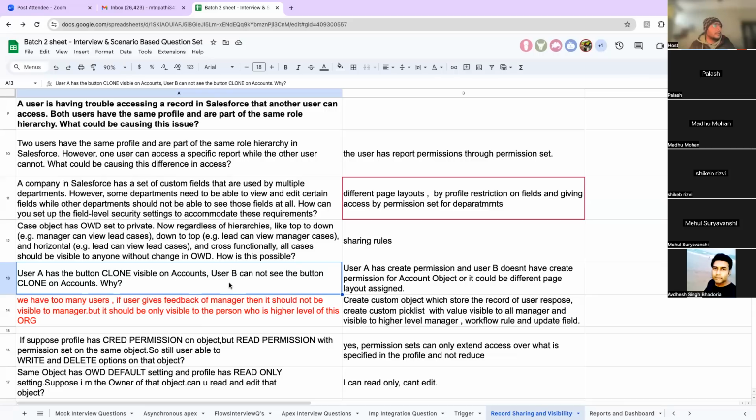Second, user A has create permission on that object, so in that case he will have the clone functionality usable, but user B does not have create permission. Hence, the clone button is not visible. So it is either the page layout or the object level permission. It has nothing to do with record sharing and visibility, so we will not go there.